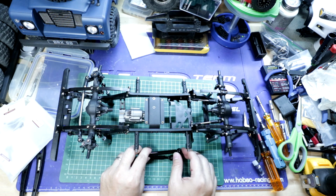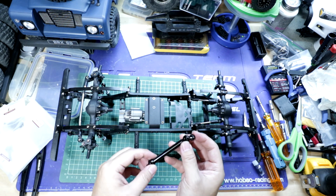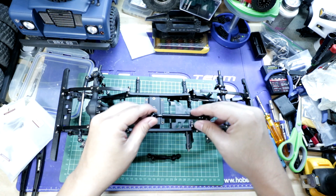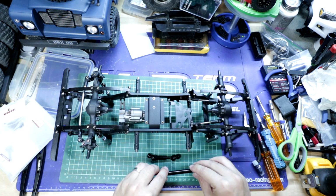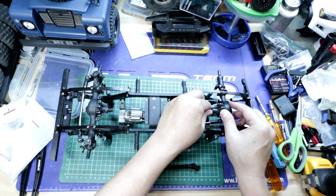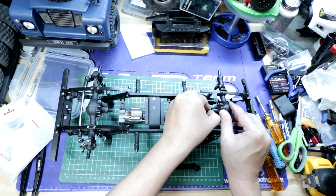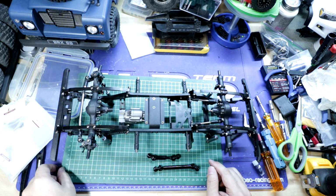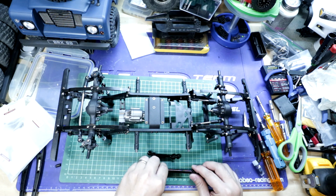All right. So the longer one goes in the back. You want the large tube at the axle side and the thinner male section of the drive shaft on the transmission side. Let's go ahead and take care of that.